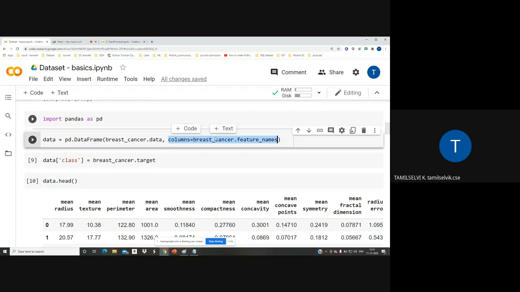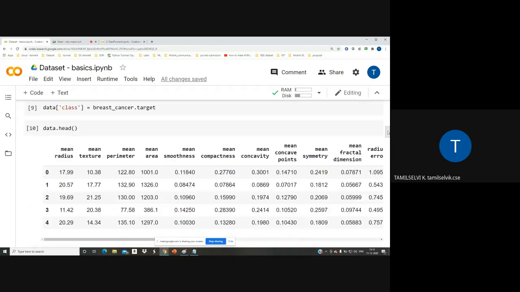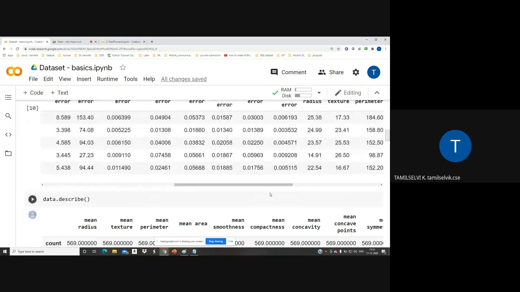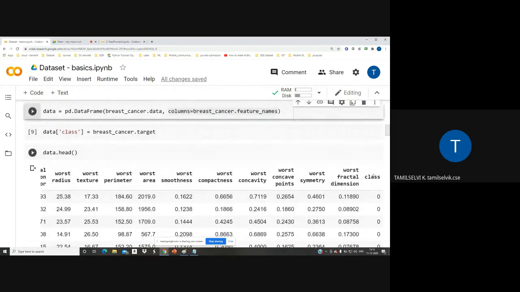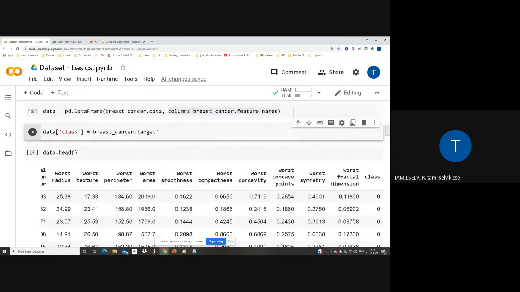In data, you have the column names and you can visualize them. In the last column, you will have a feature called class. This will take the values of the target. That's it, very simple. If you give head, it will list only the top 5.